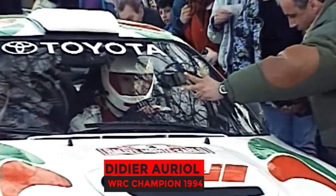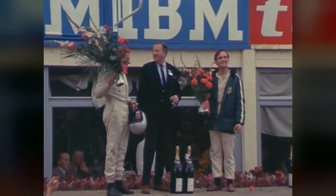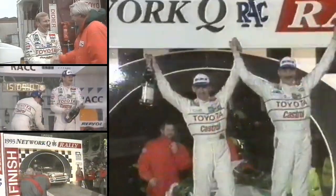The ST185's success continued when drivers Juha Kankkunen and Didier Auriol took home their driver's championships in 1993 and 1994. In 1993, wearing the iconic red and green Castrol oil livery, the ST185 brought home Toyota's first WRC manufacturer's title. That year, Toyota also managed the feat of a 1-2-3-4 finish at the Safari rally — unheard of. Forget about Ford's 1-2-3 finish with a GT40 at Le Mans in '66, or Porsche's 1-2-6 finish. A 1-2-3-4 proved absolute dominance. Toyota introduced a new traction control system at that year's 1,000 Lakes rally in Finland, and Kankkunen took home five wins that season. In 1994, the parade kept rolling and Toyota earned another manufacturer's title.